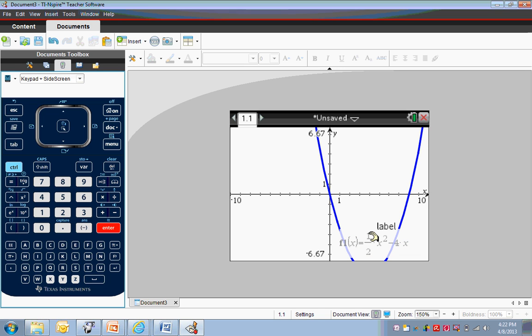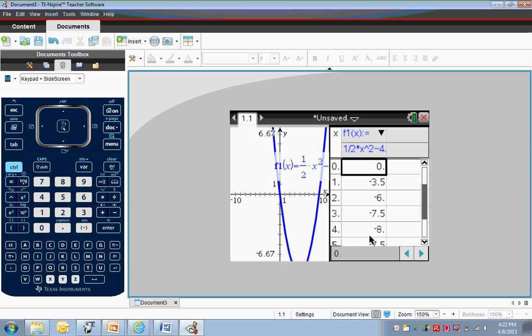So I'm going to go ahead and hit Control T. And remember, this time it makes sense that there would be negative height values because he's going below water. So at 0 seconds, he's right above water. And then he starts diving in. At 1 second, he's negative 3.5 feet. That means he's 3.5 feet below water. At 2 seconds, he's 6 feet below the water. At 3 seconds, he's 7.5 feet below, so on and so forth.